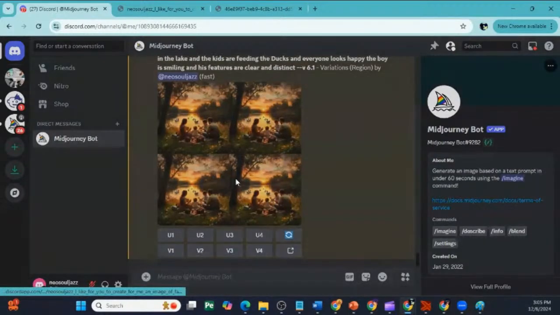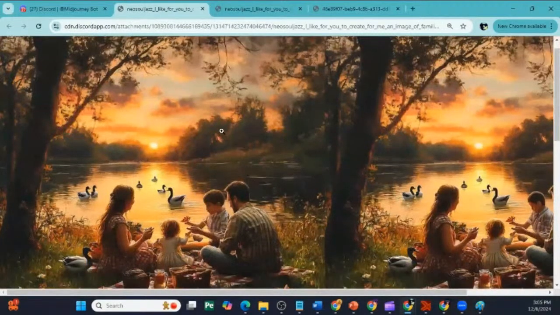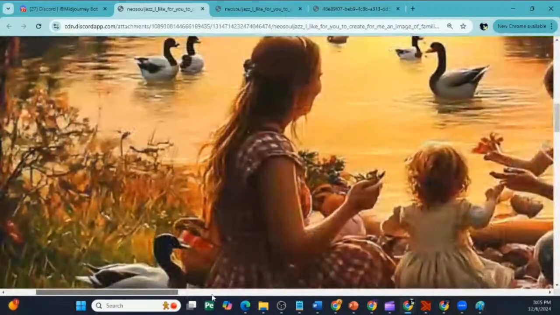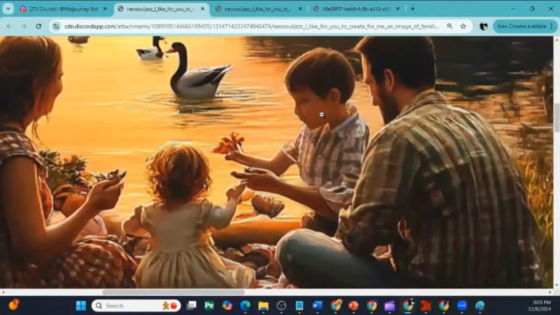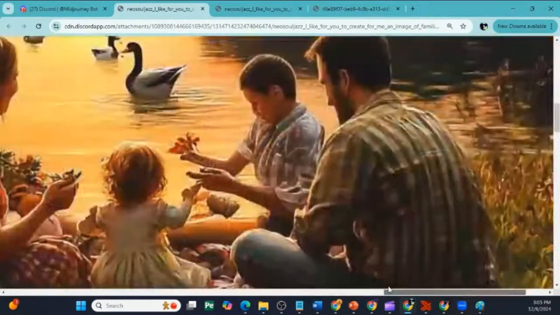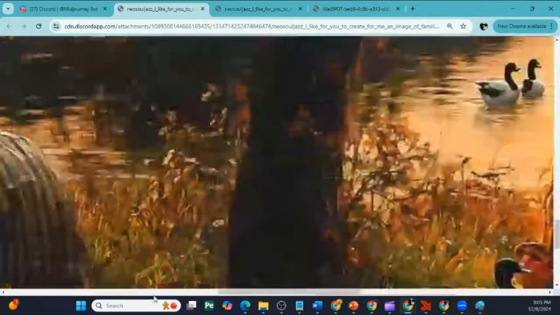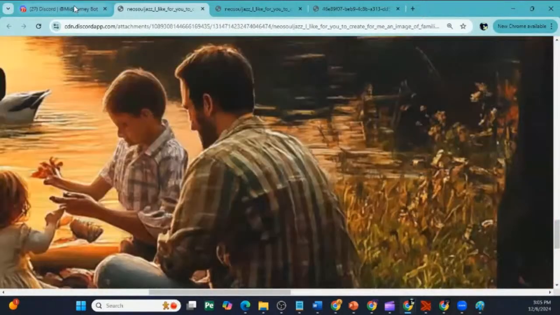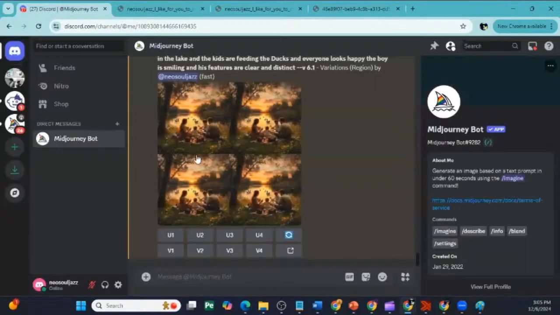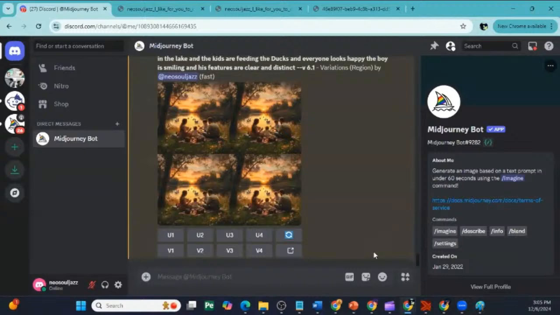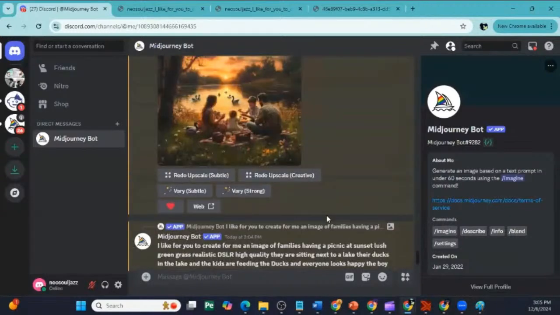So let's blow it up. Let's open it up. And so that is a lot better. At least that boy looks a little bit better than before. Still not exactly, but a little bit better. That first one is a little bit better. And marginally better. But perhaps overall, if you were using this as an image in a PowerPoint, for example, there wouldn't be as much scrutiny. And there's all sorts of things you can do.